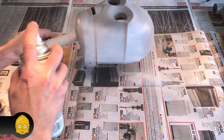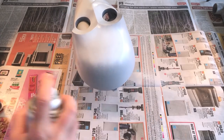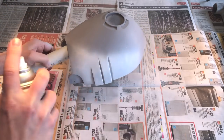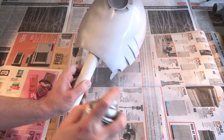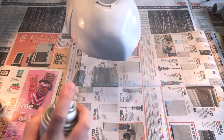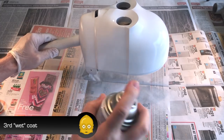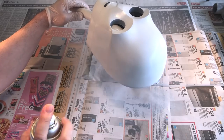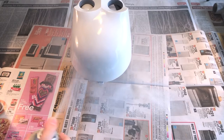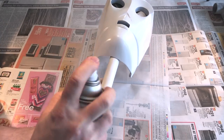Next, I hit all of the objects with gloss white spray paint. Spray a light mist coat to cover about 60% of the object. Wait 5-10 minutes and then spray a second, heavier coat, trying to get about 80% coverage. Wait another 10 minutes and then spray a final wet coat. Try to avoid runs and drips, keep the can moving at all times, and use the suggested spray distance. If this is your first time spray painting, practice on another object so that you can lay down a nice smooth coat. If you do have orange peel or runs, wet sand with 600 grit sandpaper and hit the object again with more glossy white spray. Don't move on until you have a decent white gloss coat. I let these objects cure for over 48 hours.